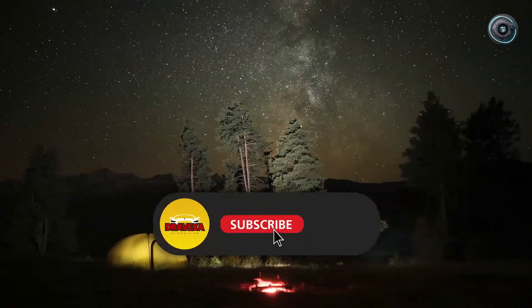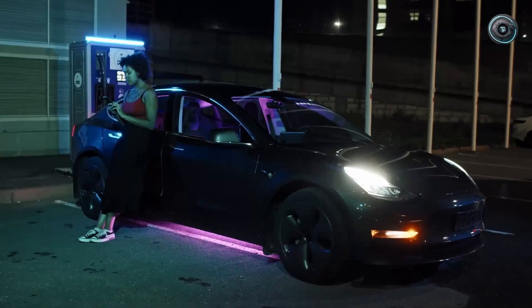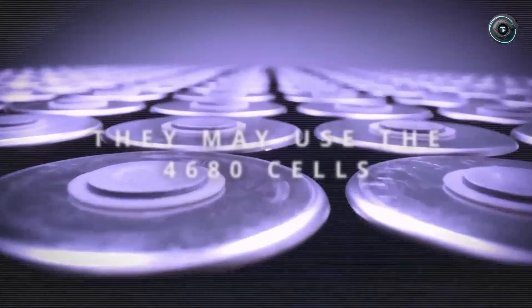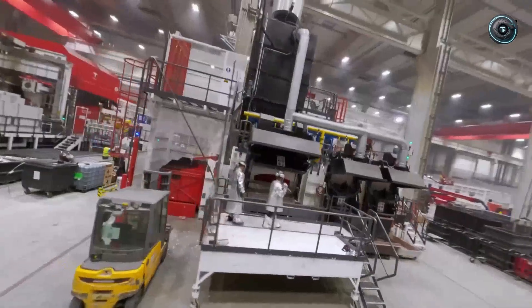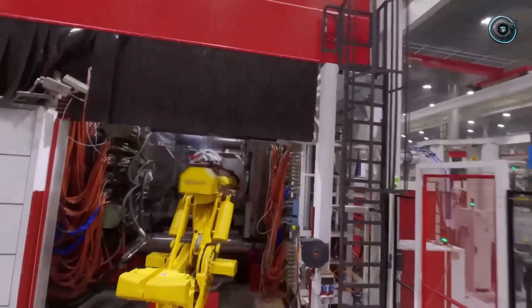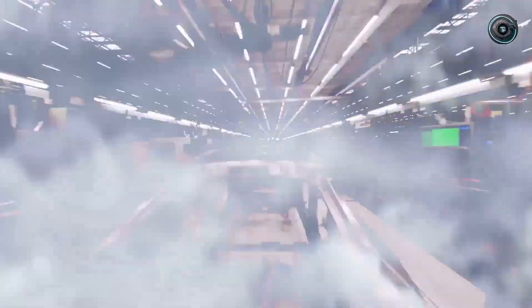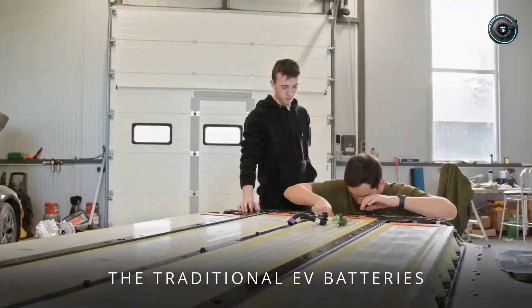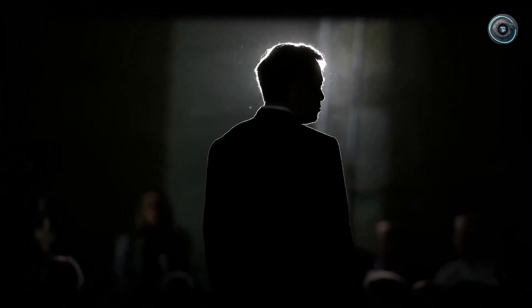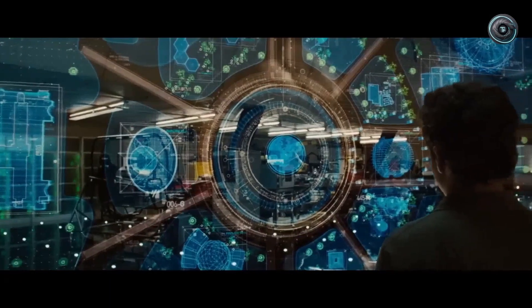Tweets, forum debates, even AI-enhanced renderings tried to uncover its secrets. But this real-world sighting tells us more than any rumor ever could. Because Tesla doesn't take a prototype to public roads unless it's confident — unless the engineering underneath that camouflage is mature enough to face the real world. And what this test car reveals, even through layers of disguise, suggests something revolutionary is taking shape. This isn't just another new Tesla. This could be the moment Tesla changes the rules again. So today here on Torque Element, we're going deep. We'll break down what Tesla is really testing, what those subtle design cues are telling us, and why this one car might reshape how electric vehicles are built forever. Because sometimes the future hides in plain sight, rolling quietly down a highway.